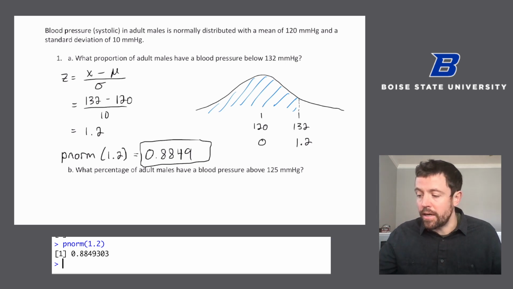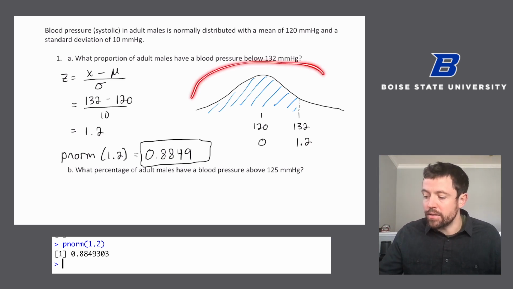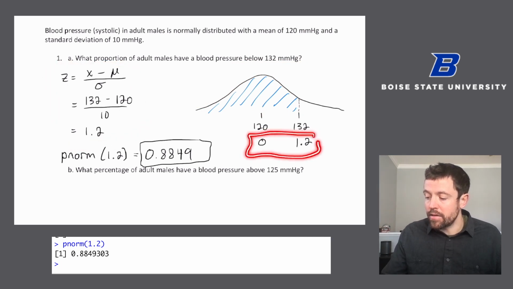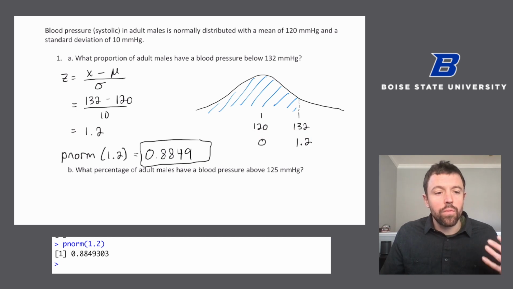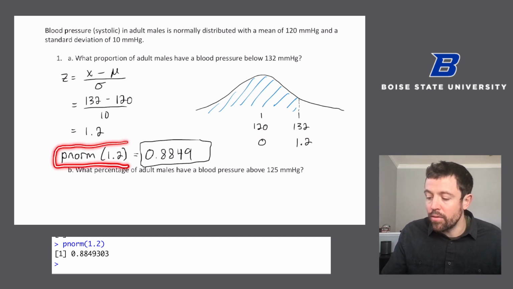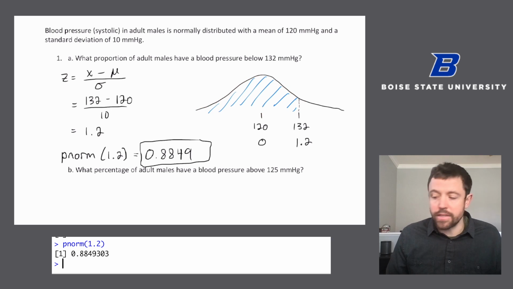So again, just quickly, and I'll speed it up as I go through these problems that are similar. What did I do here? I drew a picture, a very rough picture. I shaded the region that the question was asking about. I calculated a z-score. I put that information onto the graph, and then I determined what I need to type into RStudio to get my answer. It turned out I needed to type the pnorm command because I wanted this area to the left. And pnorm, and p whatever, always tells us area to the left.